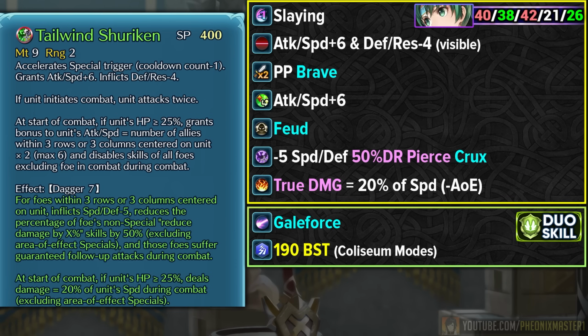And in combat it can give you +6 attack and speed depending on the number of allies in 3 rows and 3 columns centered on her, which is pretty easy to do. And then she has got the Omni Feud effect built in her weapon, similar to Legendary Lyn. This is an amazing effect because this allows you to ignore the miracle of someone like Duo Rhea.